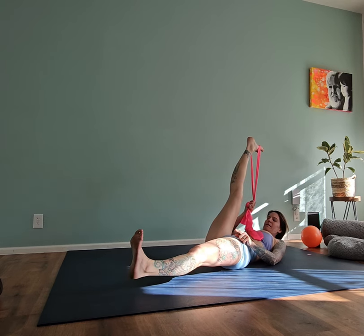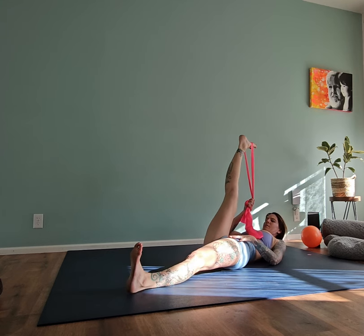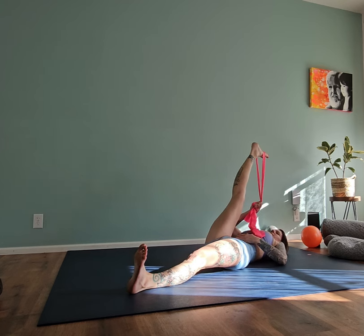Try to make sure that that left foot is not leaning out to the left. We want it to be up. We want it to be square, and we want it to be back towards our face. Very active. Maybe try to dig into the ground with that heel.